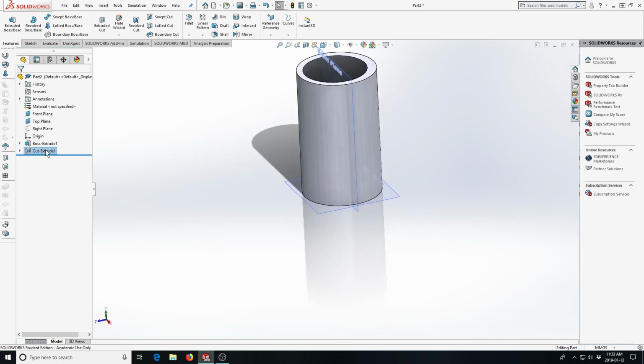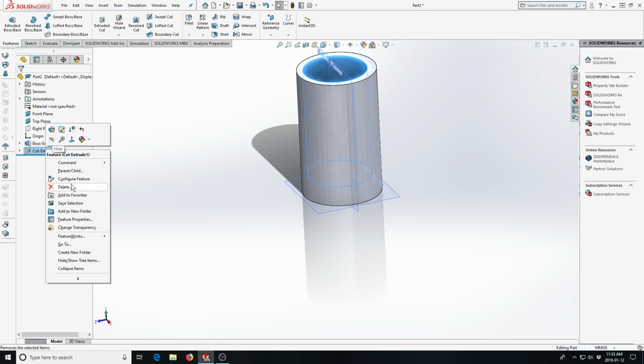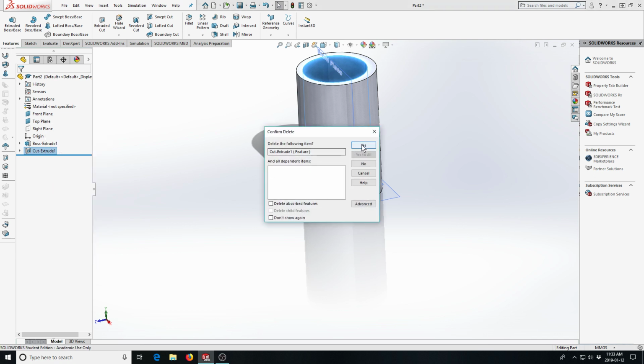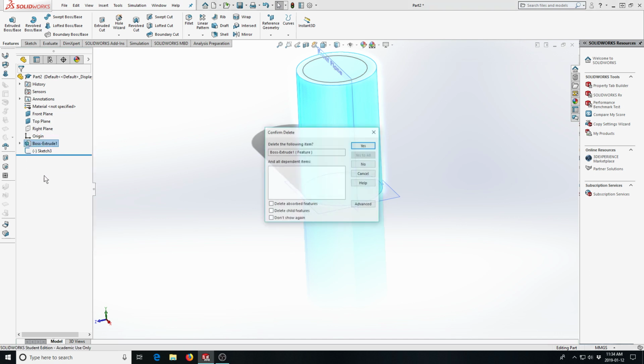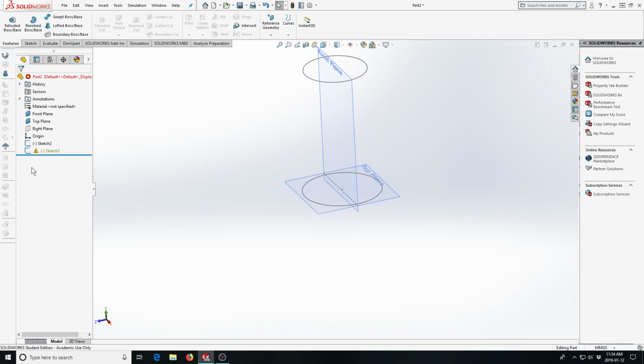So let's not do it that way. Delete that. And delete that. Now you'll see when you delete something, the sketches that were the basis for the thing that you deleted actually are retained.